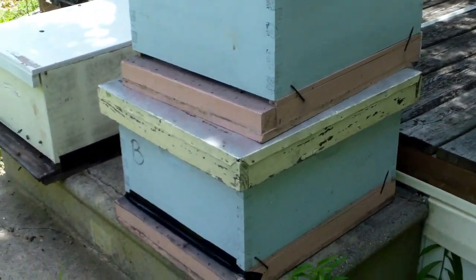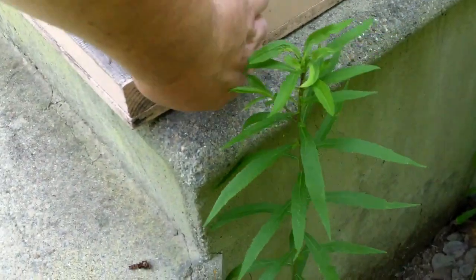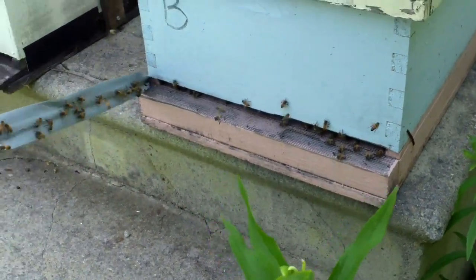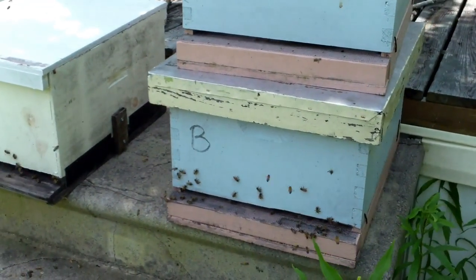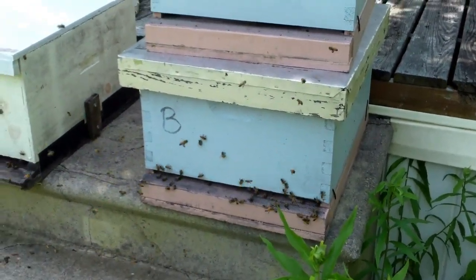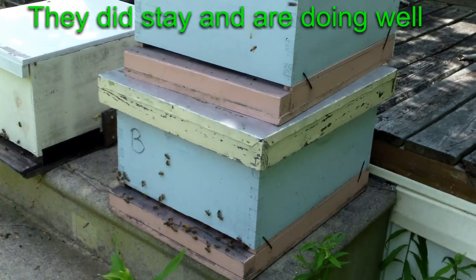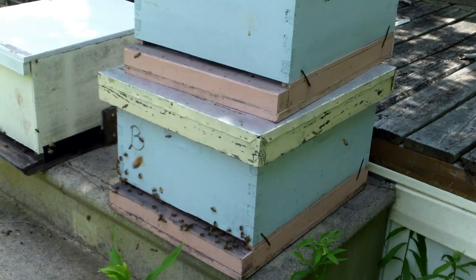Here's the swarm from the thousand sub-swarm capture video — they've been locked up for a day and a half now. I'm gonna turn them loose and let them do their orientation flight. I usually lock them up for two solid days when I catch a swarm, but it's kind of hot out here. They've got plenty of food, they're in the shade, and there's an inside-the-hive feeder on them, so they'd probably be fine — but I'm just gonna let them loose anyway.